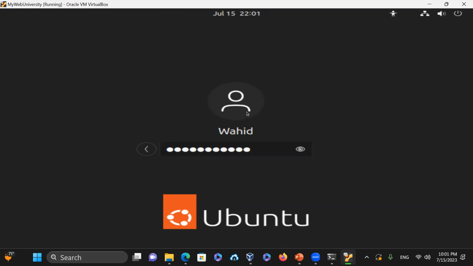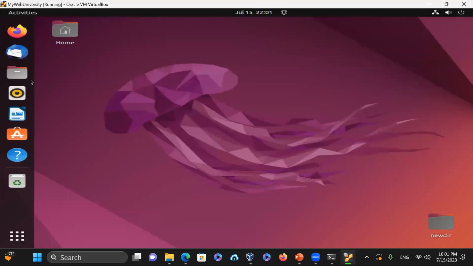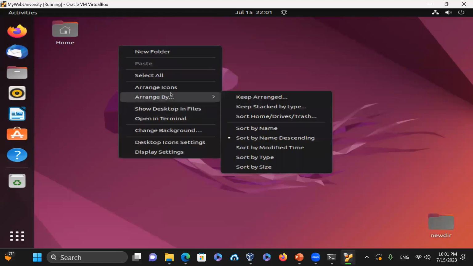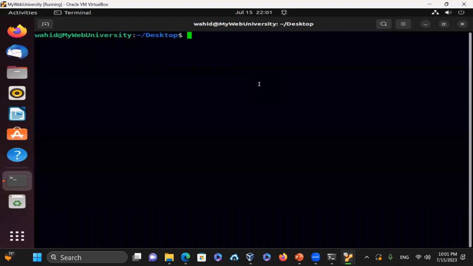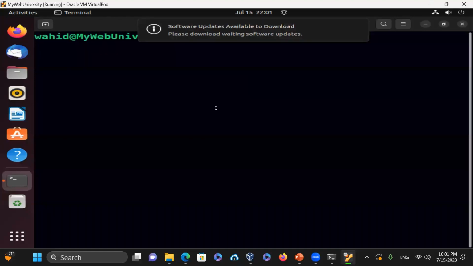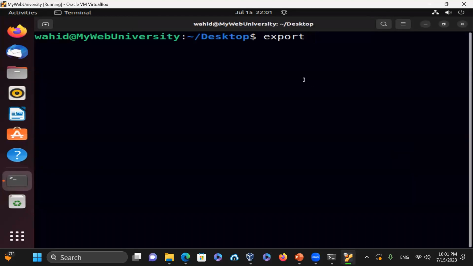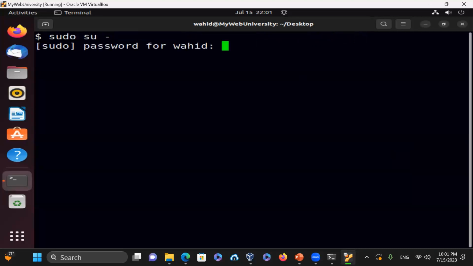So earlier I showed you a number of file systems here. I'm going to open a terminal here, and make this screen a little bit bigger. First let's change the PS1. I'm going to have to become root first: sudo dash, and then type in the password.